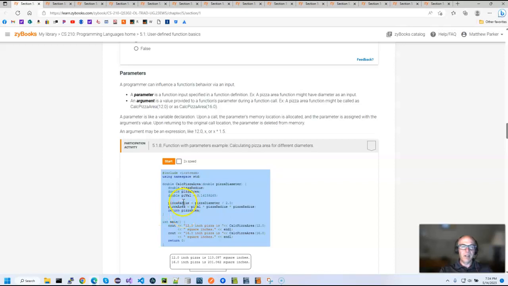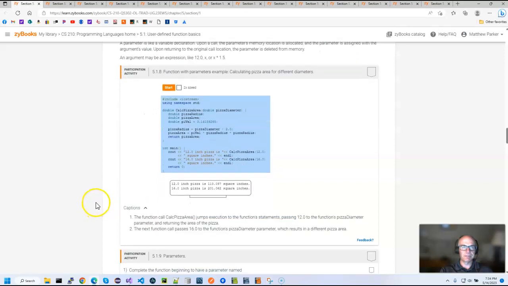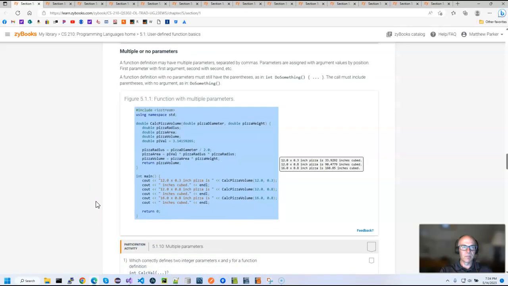One thing I don't want to do is I don't want to have CIN and COUT statements inside this method that then couple it to a console application. So I don't want my methods to do anything other than the things that they're supposed to do. Now, if the method is designed to display output and it's going to only be called by like the main method, then that's fine. But if I'm not being called by the main method, I don't really want to display any output or perform input operations.